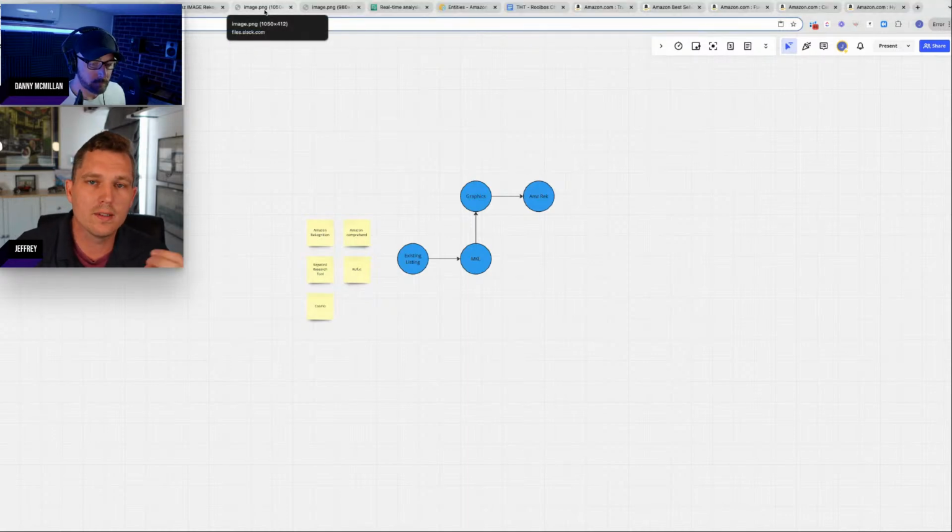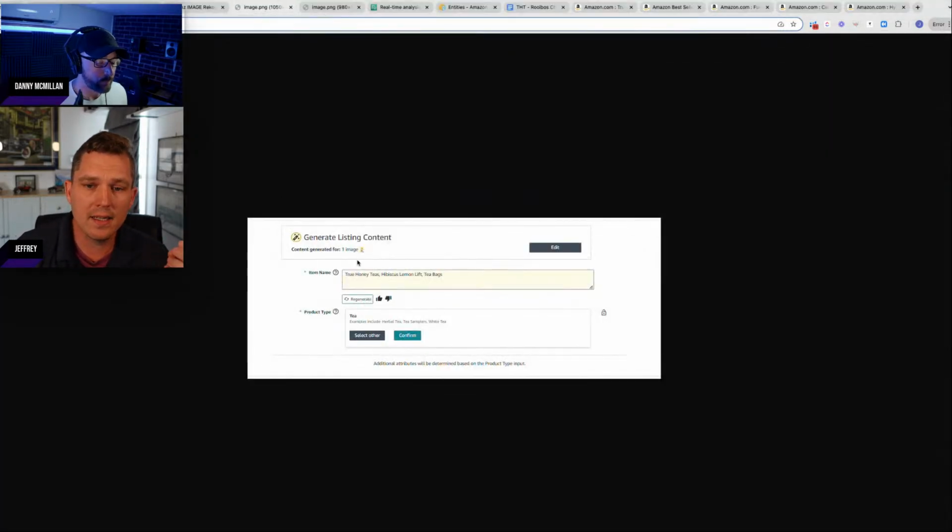Now I took it one step further. Inside of Amazon Seller Central, they have the generate listing content, where you can upload your image and it'll give you an idea. What was interesting about the item name here, True Honey Teas Hibiscus Lemon Lift Tea Bags, is that Hibiscus Lemon Lift, or lift, was not in any of the object recognition.